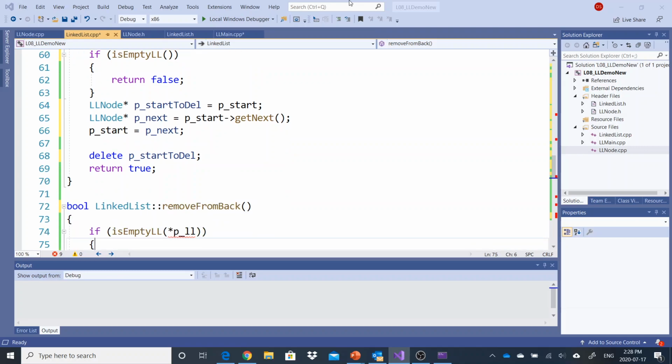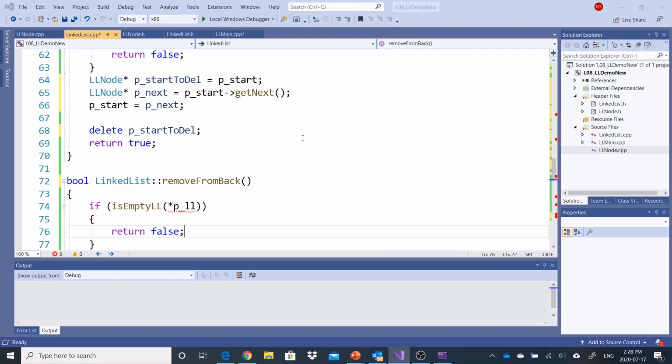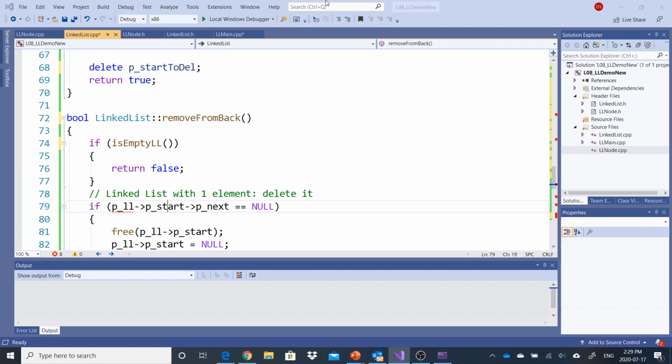If I'm removing from the back, I need to keep on checking to see if this thing is empty. If it's empty, I don't return anything. Otherwise, I need to check to see if I have a linked list with a single element on it. So I get the start, my starting position, and let me see here. Okay, I don't want that one.